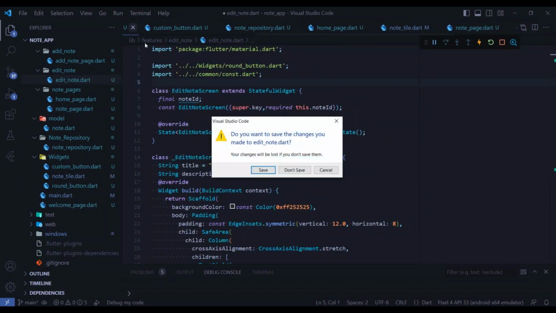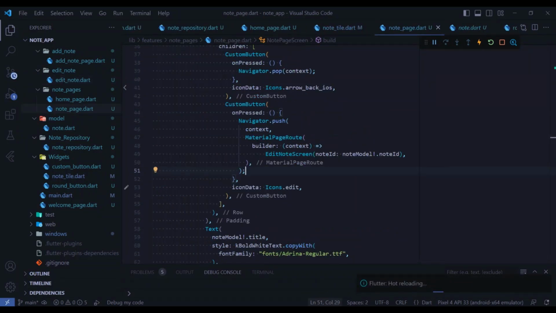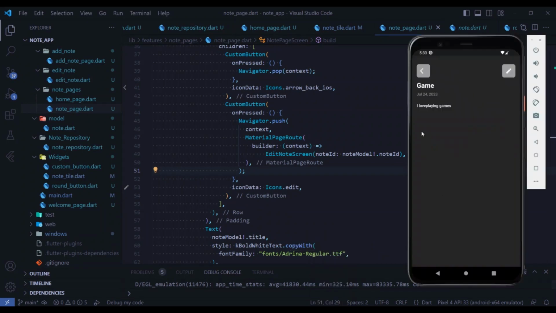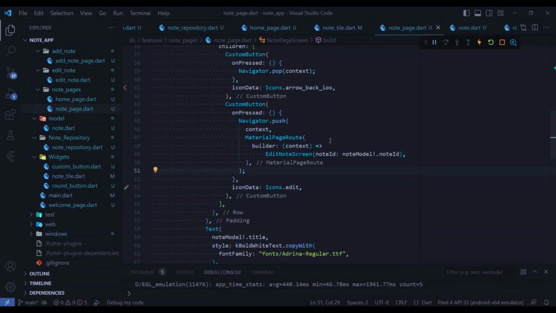So now that everything is done, let's see how it's working. So when I click this button, you will see that we'll navigate back, but when I click this button, we will be navigated to this page, which is a page where we can update our node. So let's implement the functionality of how we can update the node.